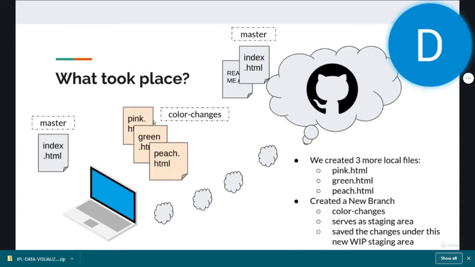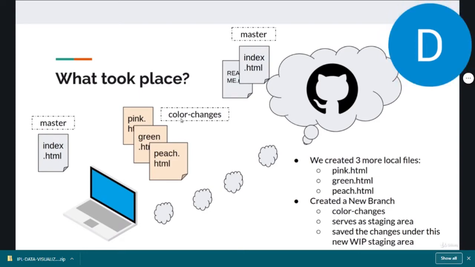Next, we decided to make some speculative changes, not permanent changes, but we wanted to sample what a pink, green, and peach HTML file would look like. But since we're not ready to totally sign off on those three new files and the changes that we made to index.html, we decided to create another branch called color changes.